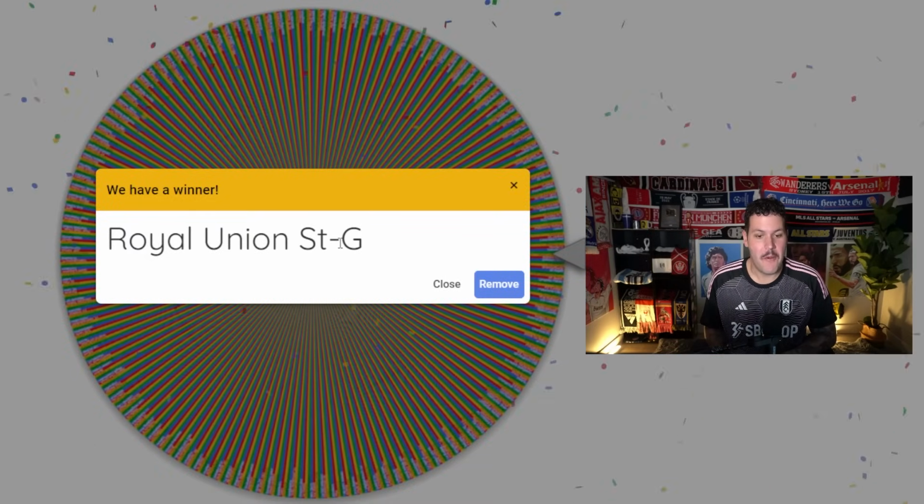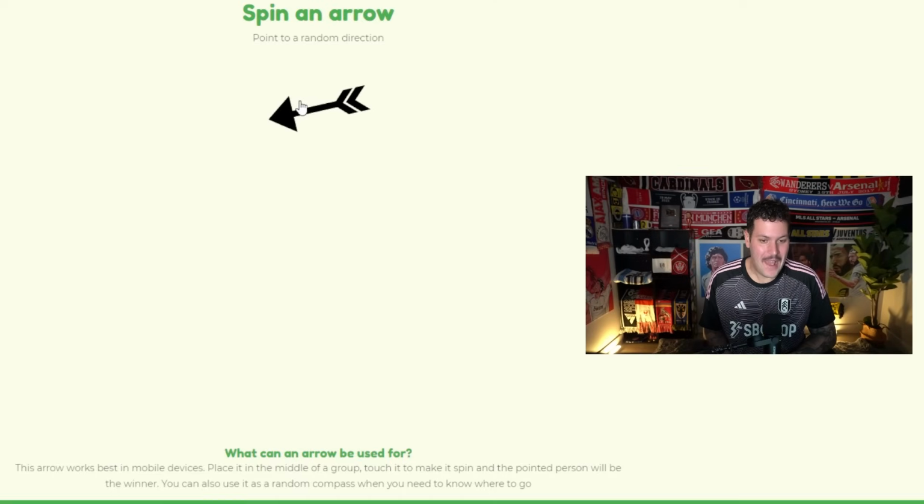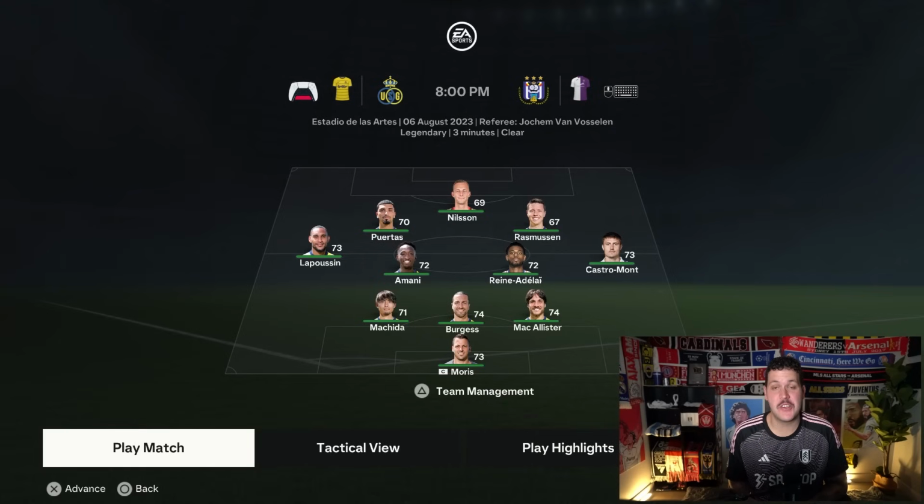Off to Belgium we go. It's Royal Union St. Galois, and they are going to be heading west, a little south. I didn't even need to spin the wheel because they were always going to be versing Anderlecht, who completely surround them. On paper, Anderlecht should be winning this game, but we're seeing both these teams win.